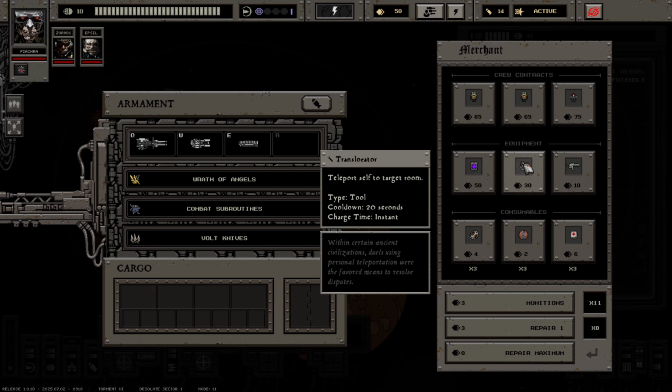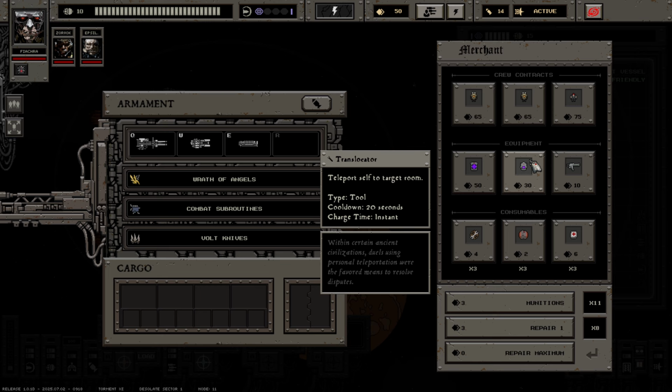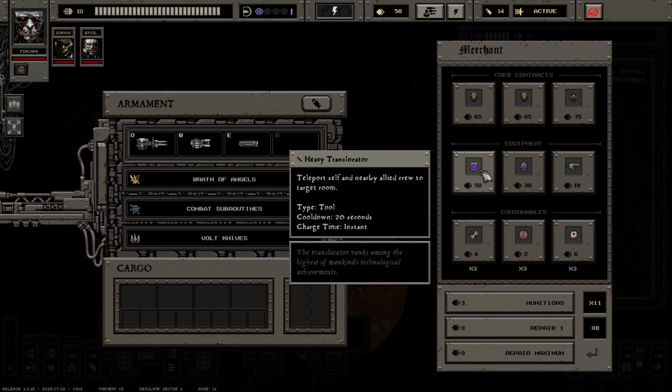I did get the heavy translocator. Heavy means everyone, normal means only one. Only one weapon. I guess we can really use this one if we really want.